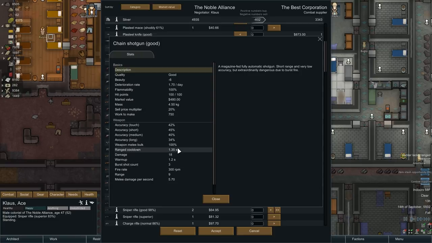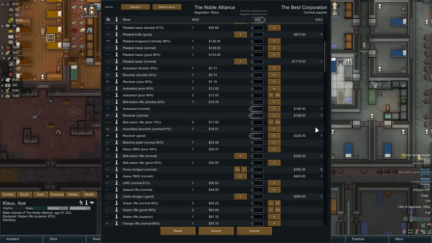What do I want here? Warm up and cool down are not that bad, but the range is only 9. I knew there was a reason why I don't use these. Damage 18. That's pretty good, but you've got to be right there, within spitting distance of them. Okay, that's a no.